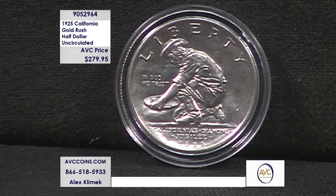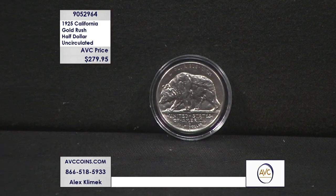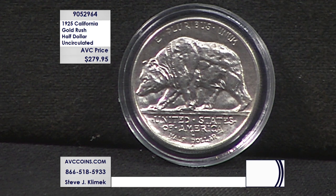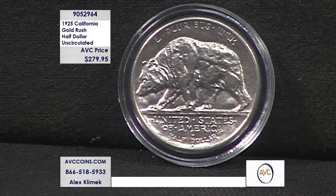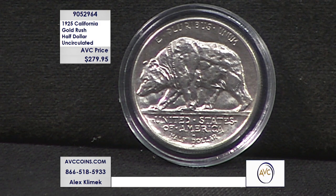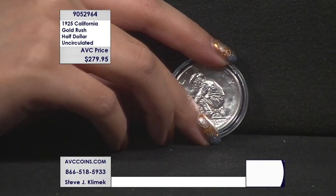Most collectors don't collect half dollars going back past the Walking Liberty era, which means many simply miss out on these rare coins. And when you can find them in any condition whatsoever, they cost an arm and a leg. It's why our competition feels comfortable asking $351 for a genuine coin — and 'genuine' typically means incredibly heavily circulated. Very often when you do find these coins, they have been circulated because they were everyday pocket change for a large number of people on the West Coast. We have true uncirculated coins at just $279.95 — saving you $72 compared to our competitors' prices, while getting a significantly better, higher eye appeal coin.